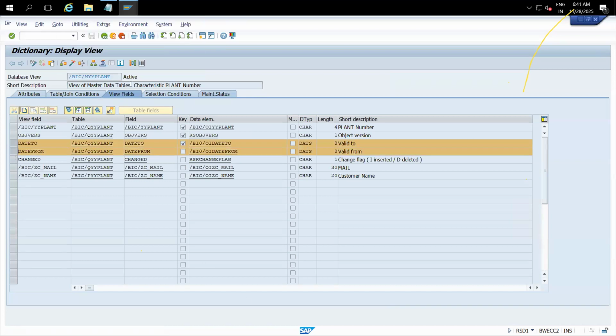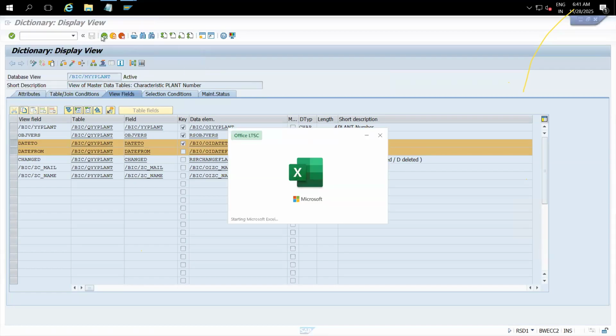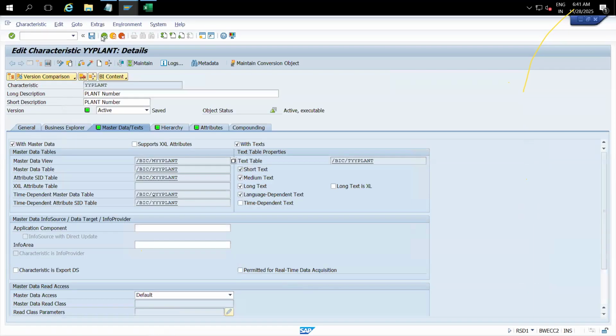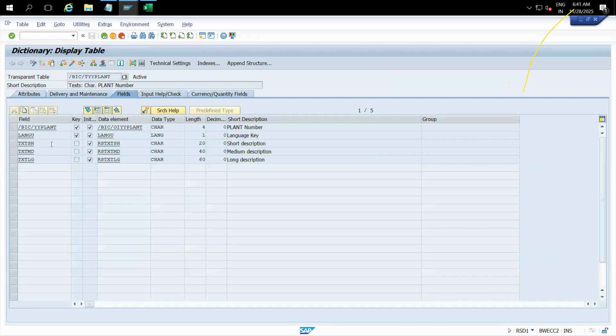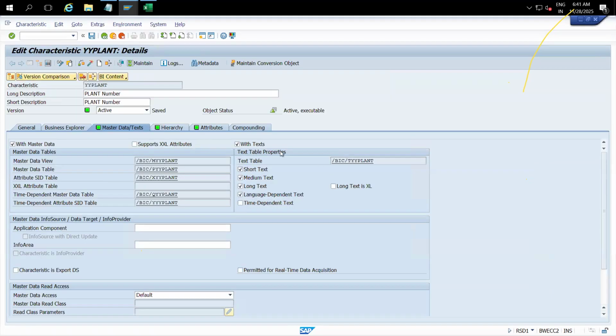In real time, when will you create master data dependent and when will you create it without dependent? So when I go to this text table, see here, what we have selected these options. So if you want to load the master, example, what is the text? Why do we have to select this one? That is your question.